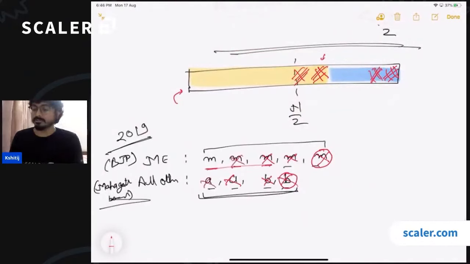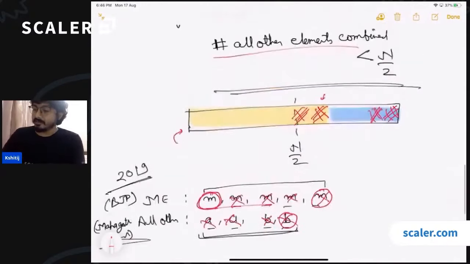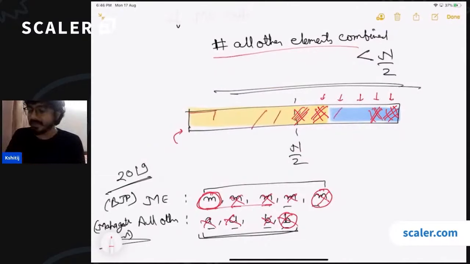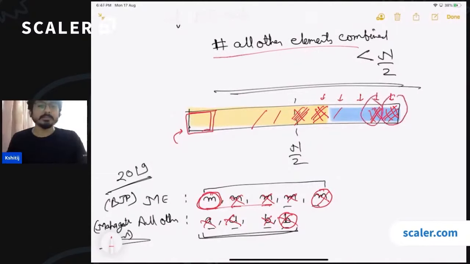If you remove 2 more constituencies, we have only one constituency left, which is of BJP. So the idea is that if with every occurrence of a non-majority element you remove one occurrence of the majority element, at the end you will be left with at least one occurrence of the majority element. So if I am removing one occurrence of any non-majority element with one occurrence of a majority element, the majority element still remains the same.